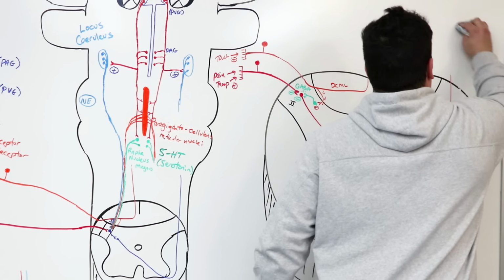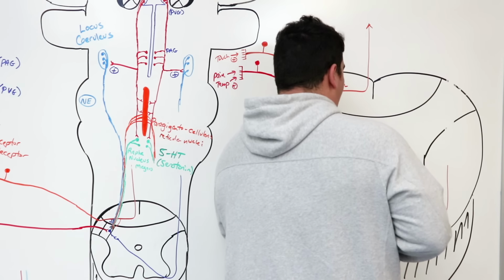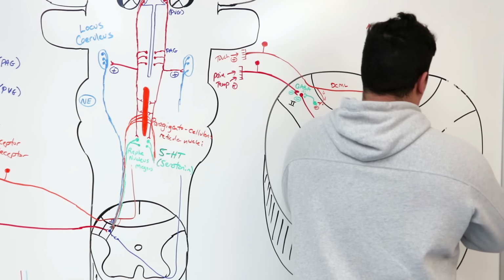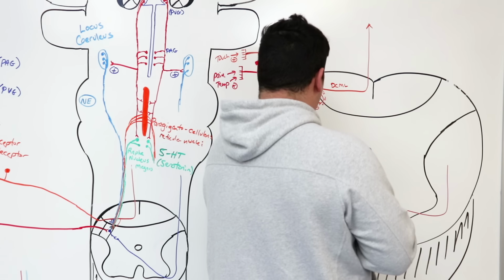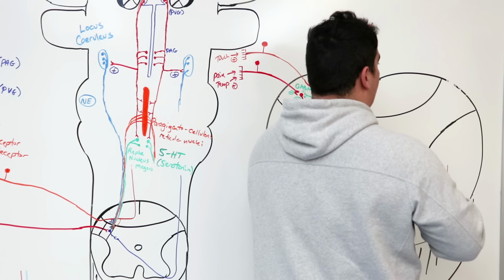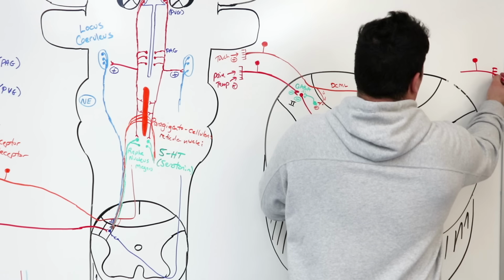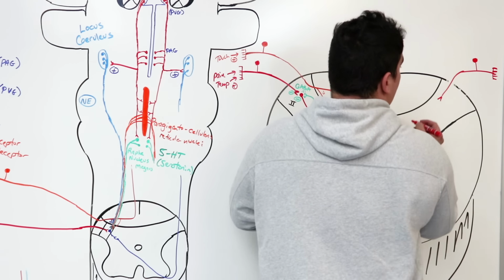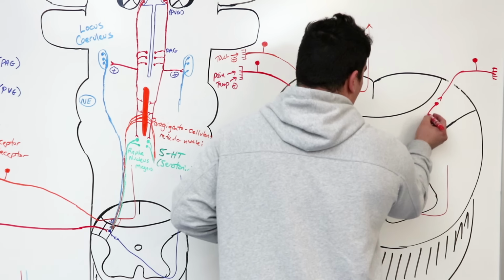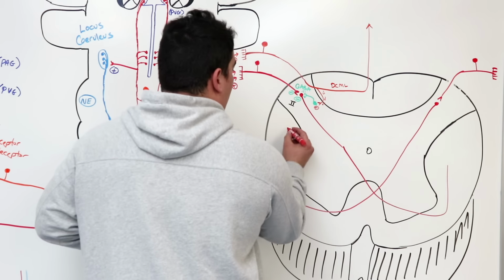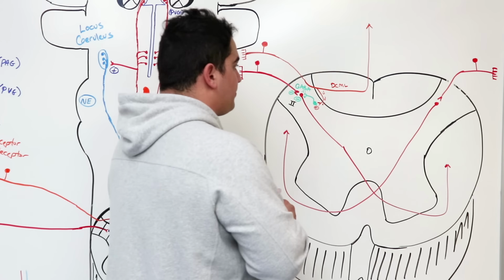Okay, so now we're going to come over here, and let's pretend for a second that we're going to have pain fibers coming in over here. So let's say here are the pain fibers coming in from this side, right? Activated through some type of painful stimulus, they come in, synapse here on the cell bodies of the substantia gelatinosa of Rolando, cross over, and then ascend through the anterior lateral system or the spinothalamic tract.